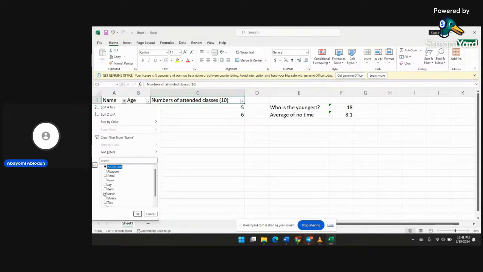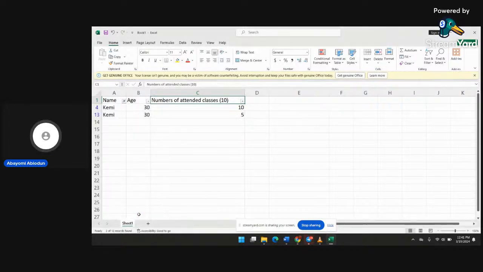I can also pick another name, maybe Kemi, to check the data of Kemi alone. I can see that Kemi's age is 30, and the number of times she showed up in class is 10 and 5.